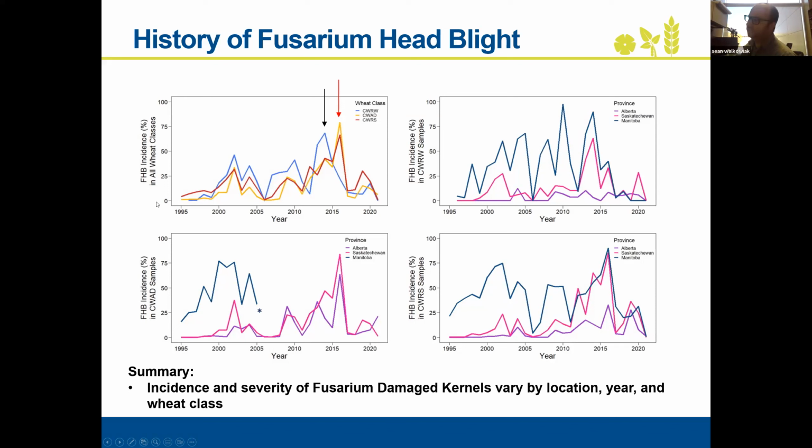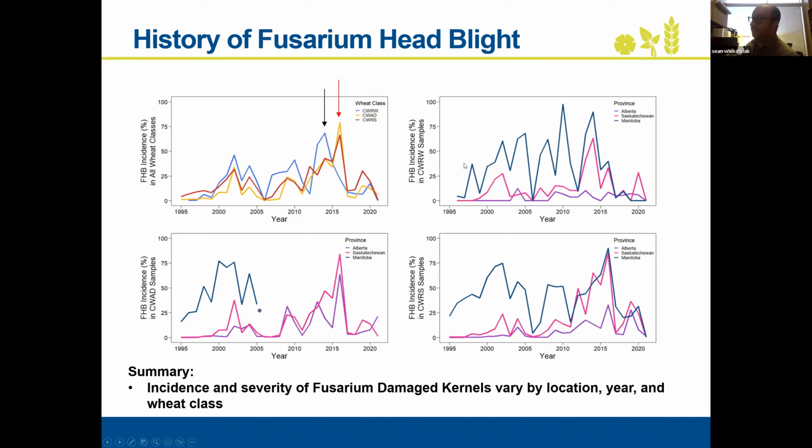And you can see that it just took off in the 90s, and then it sort of peaked here in 2016. In 2016, it was so bad, they estimated that there was $1 billion in economic losses due to Fusarium. Like, it was just unbelievable. And it was a little bit different from winter wheat, and you can probably imagine why from that life cycle image that I showed you before. The dispersal of the spores is really linked to heading. In winter wheats, they head a lot earlier. So there's sort of this asynchronous amount of inoculum that was appearing on the spring wheats versus the winter wheats. But anyways, 2016 was terrible.